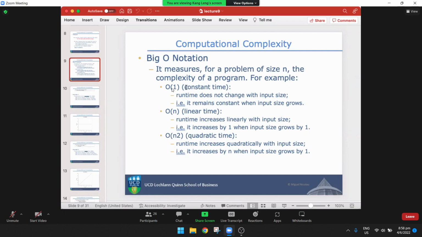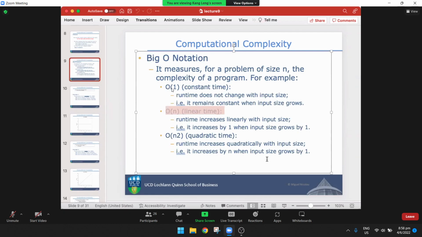So it can come in the term of what we call O(1), which is constant time. The runtime does not change with the input size. So even if you have one item, 1,000 items, 1 million items, you will only run that few instructions. Okay, so it doesn't really change. The second one is linear time. As n increases, the runtime will increase together with n. So a simple example is that you have one item, you run one time. You have 10 items, you run 10 times. You have 100 items, you run 100 times. So this is what we call linear time.